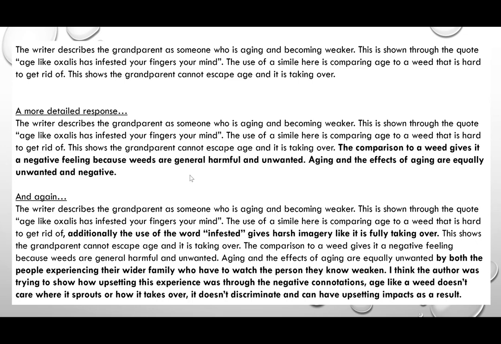That's basically it. So it's got the author's purpose there. It's got a little bit of a deeper thought. So it's difficult to experience age, not just for the people experiencing it, but also their wider family, and then an author's purpose there at the end. So hopefully you can see the variations across this, and have a look at yours. If you want to have your one marked, just send it through. If you're feeling confident, put it in the channel and see if anyone else has any further contributions.